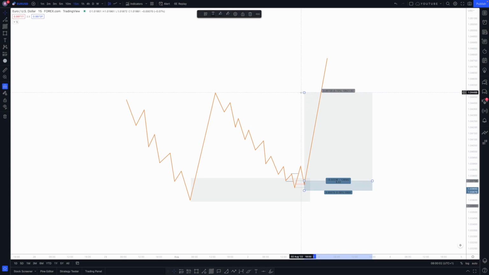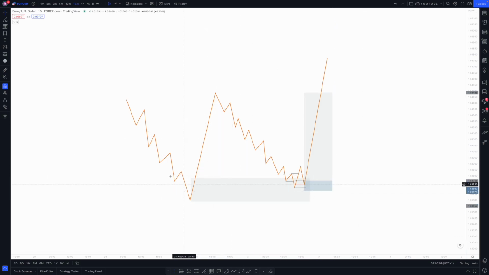But wherever you target, it's really irrelevant at this moment. So this is your confirmation entry. The example before was your risk entry. So you can take both entries if you want to do that. But I would recommend choosing one or the other and just keep it consistent across the board.